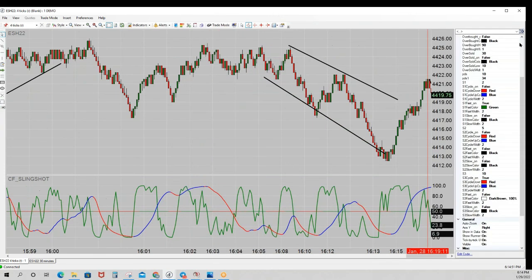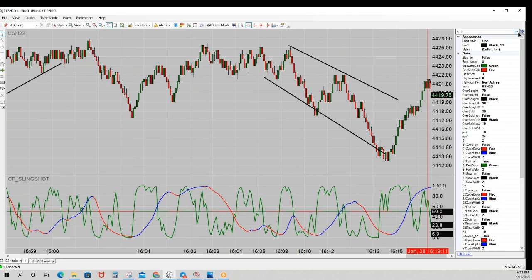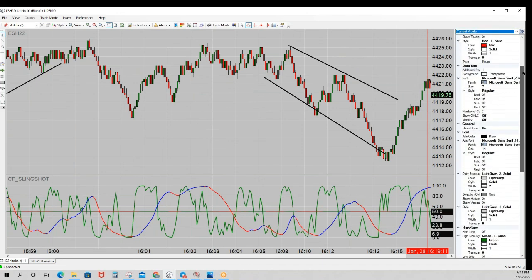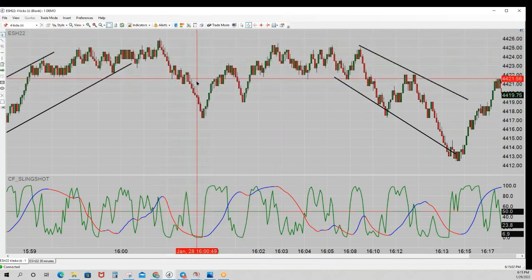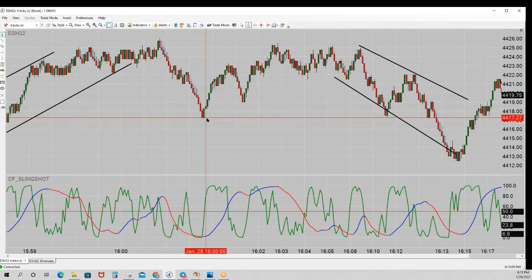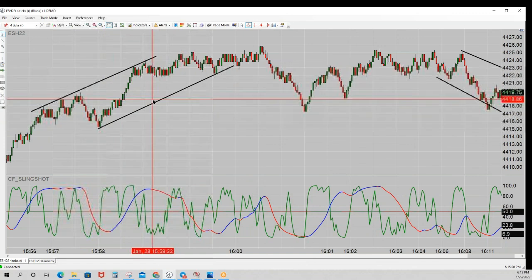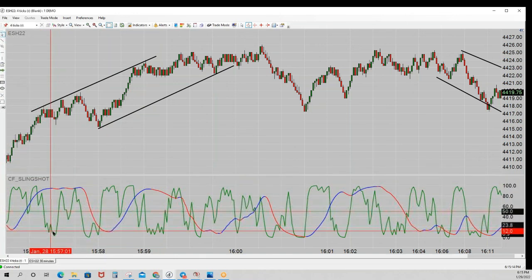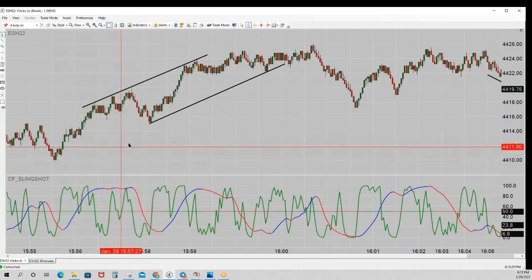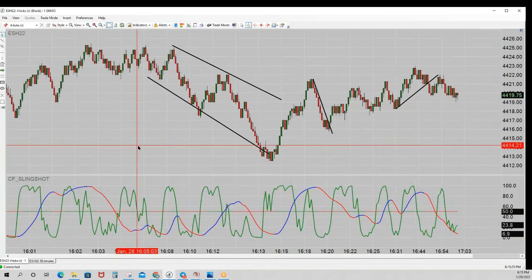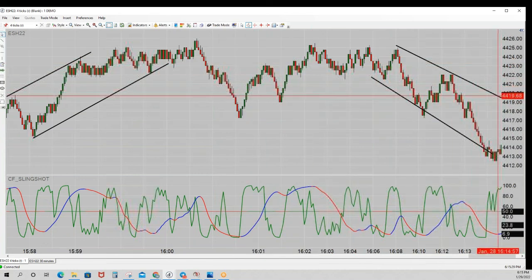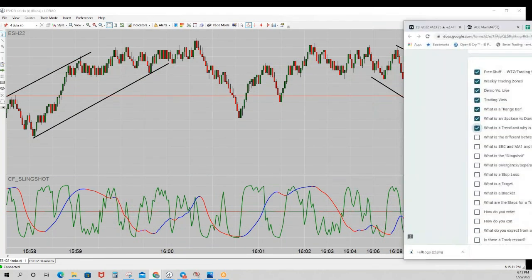Now, I'm going to get rid of those tool tips because they keep getting in front of us here. That's all you have to do to get rid of the tooltips. But you would sell up here and buy it back down here, or somewhere down there. And if you're going long, you would look for the same type of thing, separation between the cycle and the green line in the slingshot. You would buy here and sell it up here, or here, or here. And that's all you're going to be looking for. And you're going to be seeing it again and again and again. I've been doing this for over 10 years. It's the same thing, day after day after day.